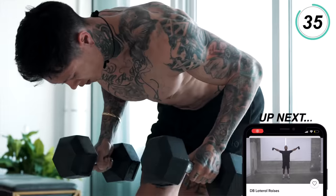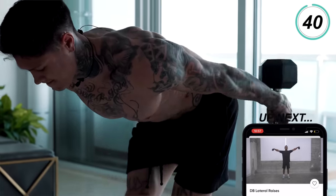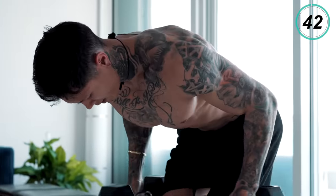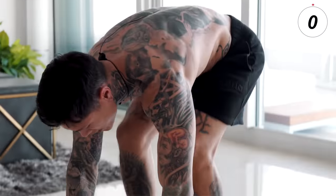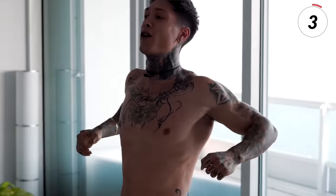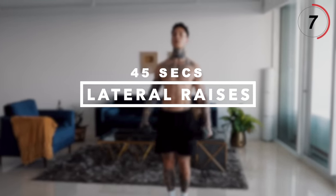Last 10 seconds. 3, 2, last one. Woo! Sheesh, my triceps are on fire. Next exercise, we're gonna finish off our shoulders with lateral raises.